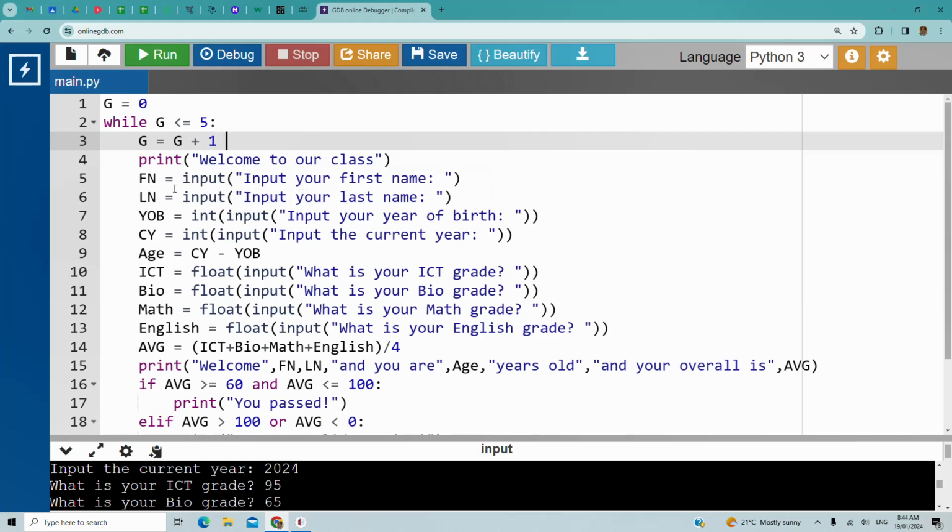It means each time you repeat this program, the new value of G is going to be equal to the previous value plus 1. The previous value of the variable G was 0 at the beginning of the program. When we increase it by 1, the new value will be 1. And each single time we run the program, it keeps taking the previous value of the variable G. This is why we call it an incrementation equation.